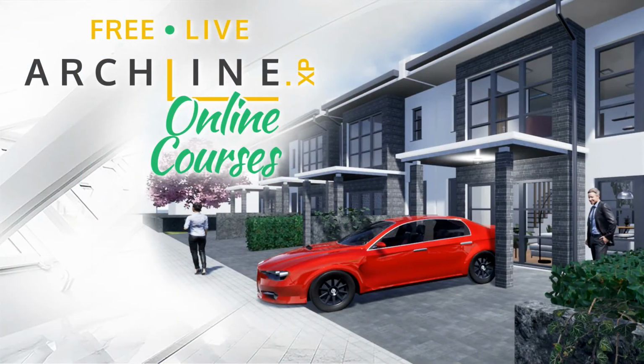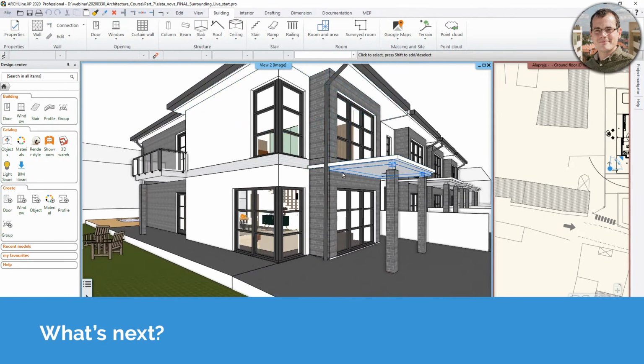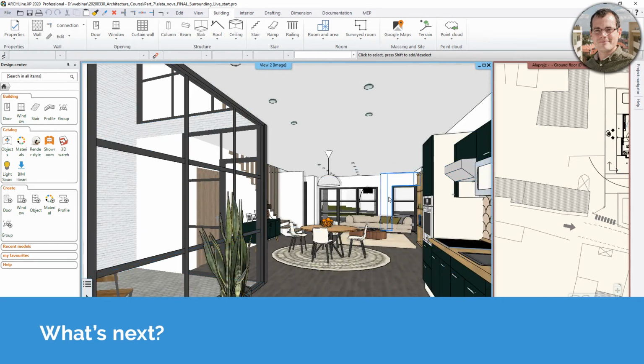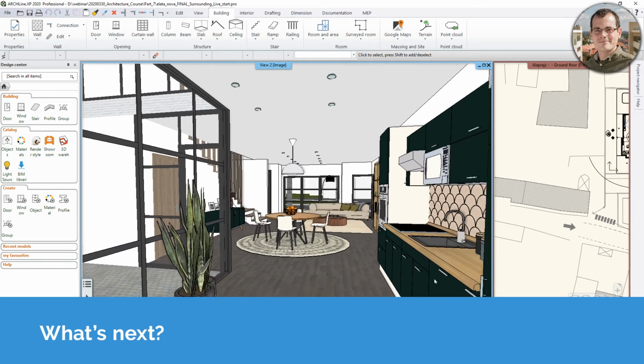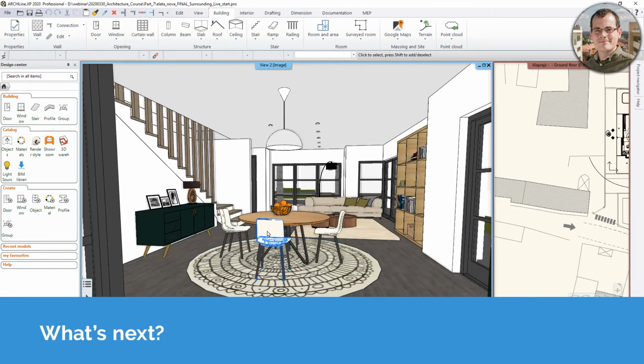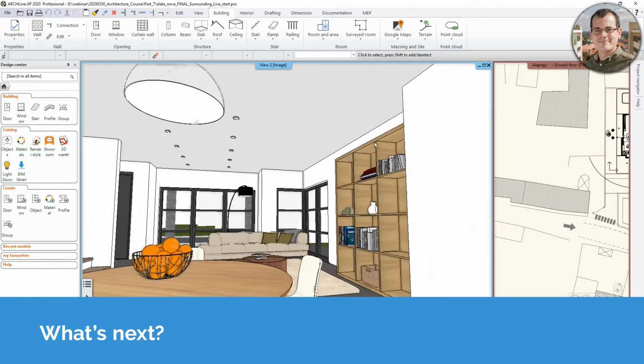But that is not the end of our journey, because we are going to have another session starting from the 16th of April, which is going to be all about interior design. So far we looked at the external things, but now I will show you how to create furnishing, kitchen, cabinets, tiling on the wall, tiling on the floors, how to use external elements like this carpet over here or this orange bowl, how to get the lights right, how to get the materials even better.